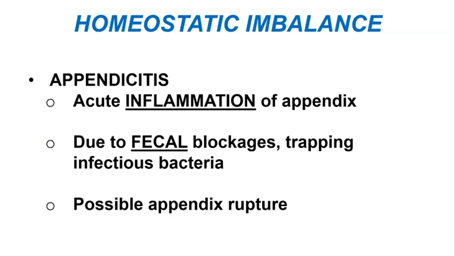Just like inflammation in other parts of the body, we see that appendicitis is characterized by swelling and fluid accumulation. This swelling and fluid accumulation could cause the appendix to rupture if the appendix swells to extensive levels. And if the appendix ruptures, that would cause fecal material as well as bacteria to enter the abdominal cavity and cause further infections there.